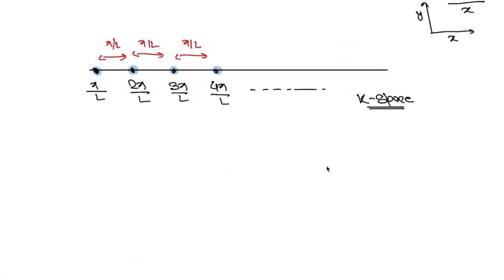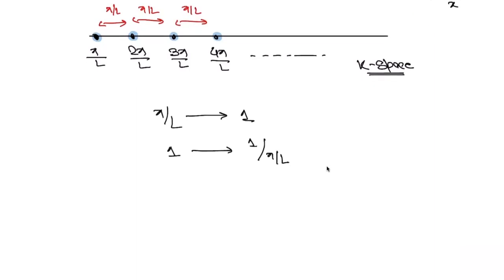At pi by L distance we are getting one state, right? A simple unitary method. At pi by L distance, we are getting one state. So at one distance, we will be getting one upon pi by L. So if the distance becomes dk, meaning we are making the k space small, right? So if we can find dk, we can find the density, right?